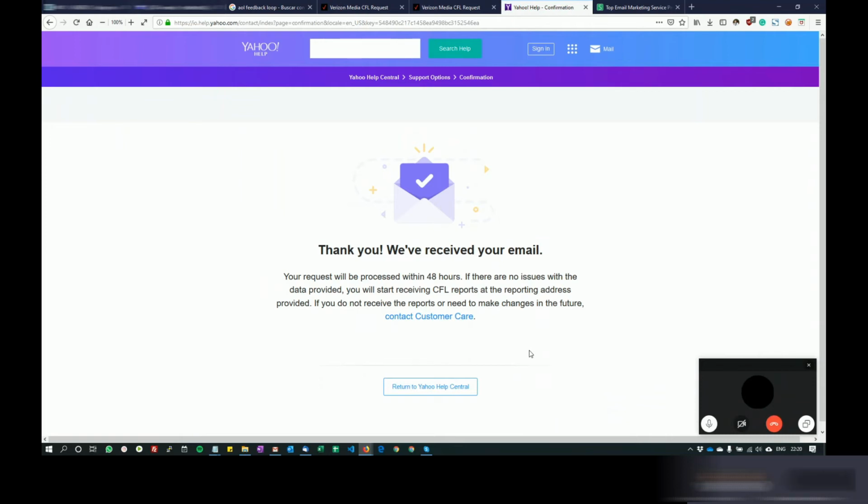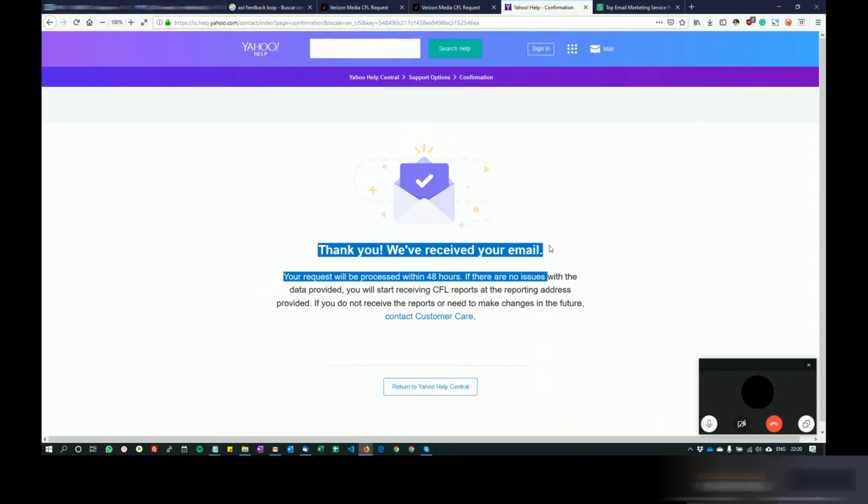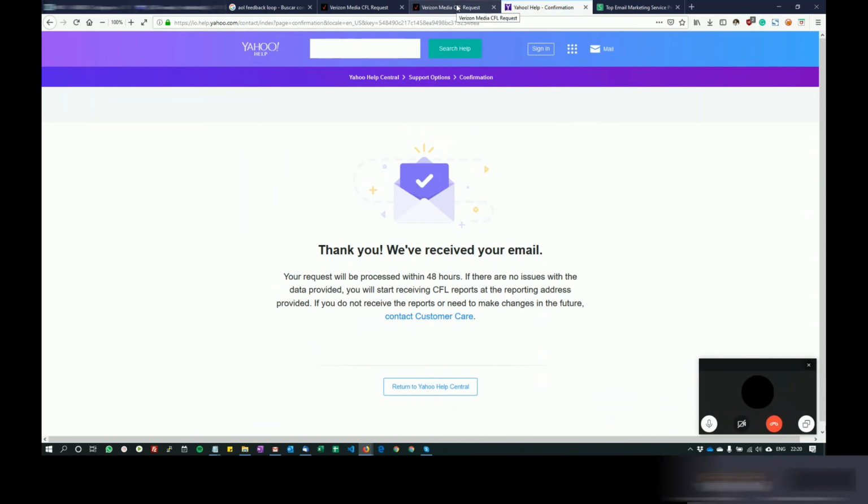Excellent. And the whole purpose of this is just to make sure that people that don't want to receive your emails are removed, because they're just wasting your bandwidth and your time and everything else. And obviously the volume of traffic you're sending and your ratios on clicks and things of that sort. So if someone doesn't want to receive it, let's just not send it to them. Right, John, go ahead.